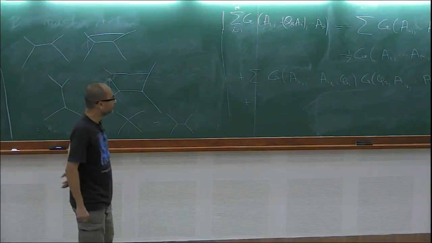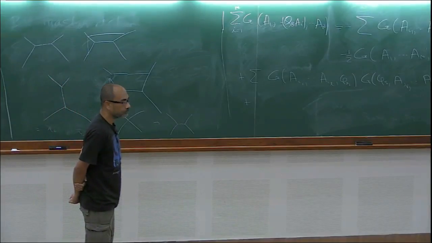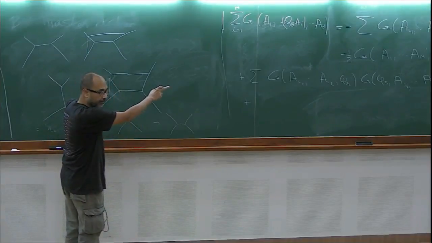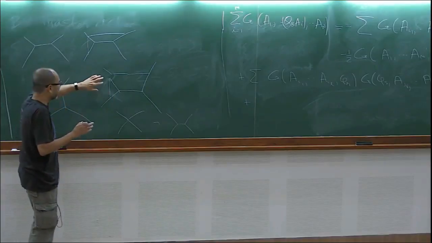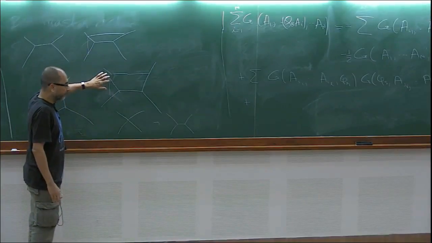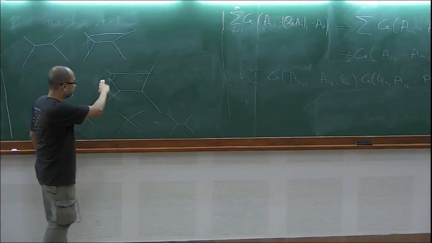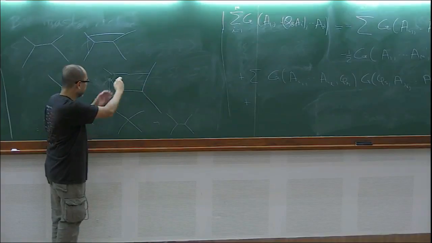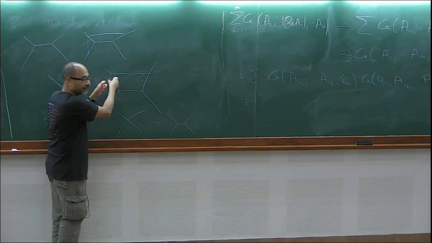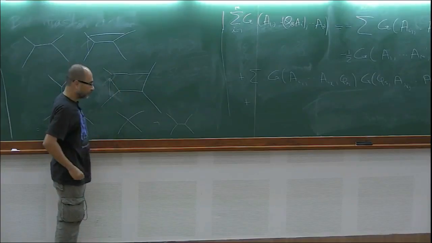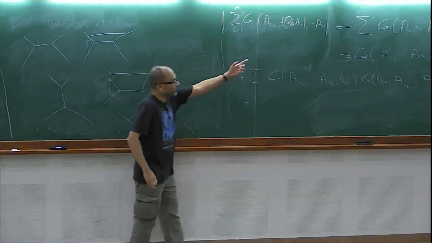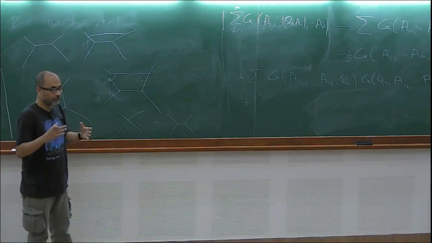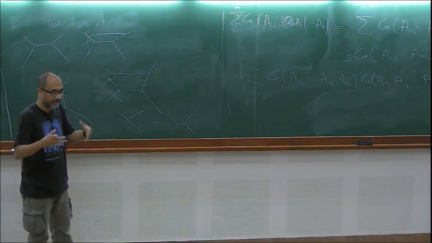How is the second line represented by diagrams? See, this is actually a contribution to the second line. From the point of view of the curly bracket, this came from the first term. But because of the specific structure of the Feynman diagram, it's still a connected Green's function. So this is actually part of the contribution of the second line, because you have a G with two vertices attached. This one will be a contribution to the first line. So it's not that the first line of gamma contributes only to the first line and the second line contributes only to the second line. They can get mixed up.